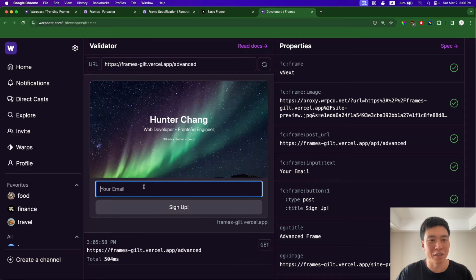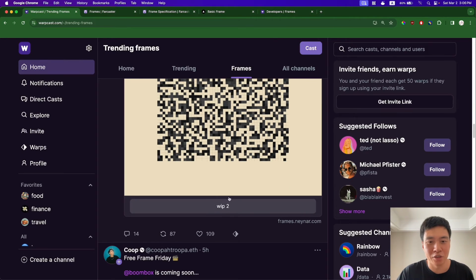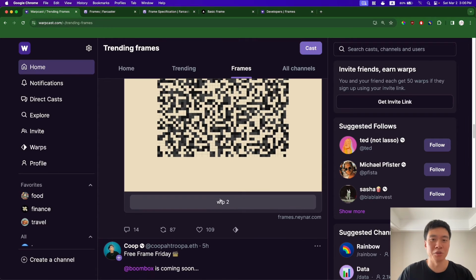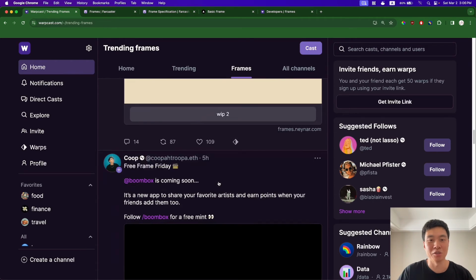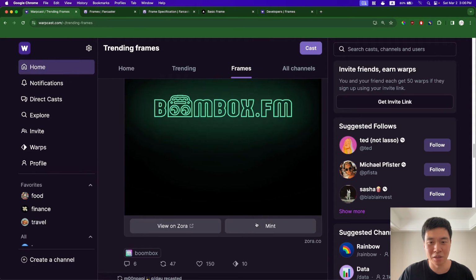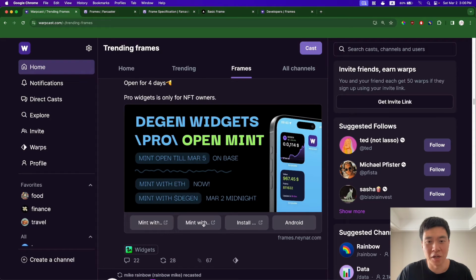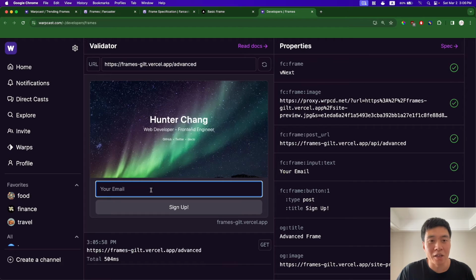The user can input an email, and the nice part is it's going to show up right on their feed. So you don't have to go to another website to enter an email or to gather interactions from the user. It happens right here in your feed, right? You can like mint an NFT if you wanted to. You can get their engagement right then and there. There's no redirecting to anywhere else. So let's pretend that this is a good idea and that you can enter your email.